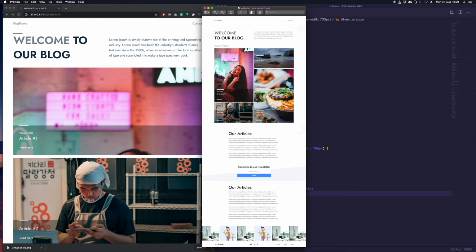So how many columns do we have here? 2, right? 1 and 2. So how many rows do we have here? Well, technically 2. But since these are not aligned, we can basically say we have 6 rows. So 1, 2, 3, 4, 5, 6. So this must be very complicated to code, and it could be, but there's a very neat trick we can use with our CSS. So let's go back to our editor.